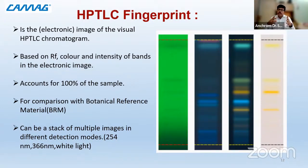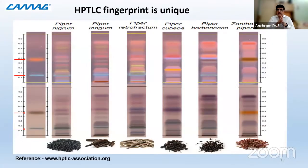And apart from it, you can always take a document image and go for scanning or derivatization for further confirmation, even hyphenation. So this becomes 100% of your sample in front of you, and that is where you get the maximum advantage of this type of chromatography. One example, I've definitely chosen the herbal example over here because the herbal matrices are much more complex. Normal pharmaceuticals are 1 or 2 or 4 or 5 components at the max, so they can be easily resolved. So the most complex one can be resolved with this.